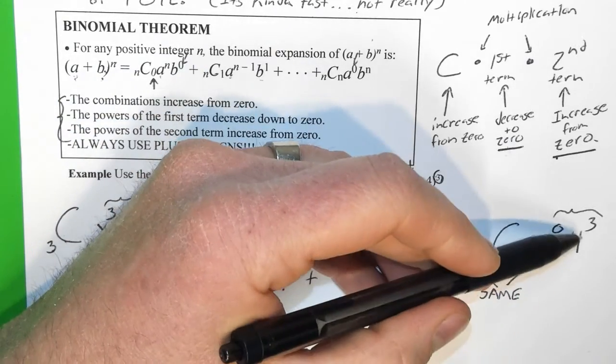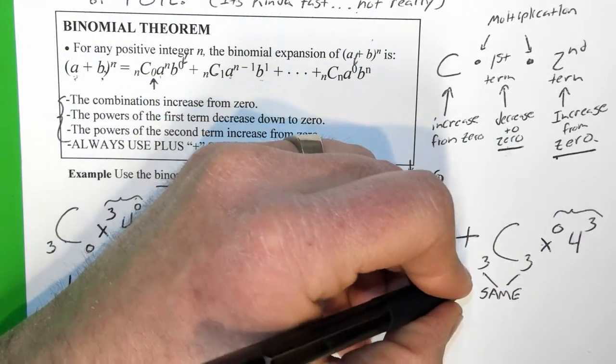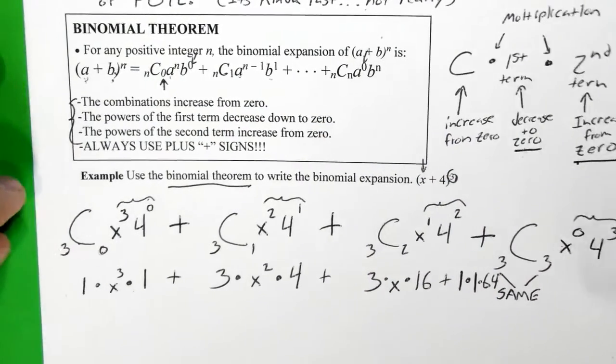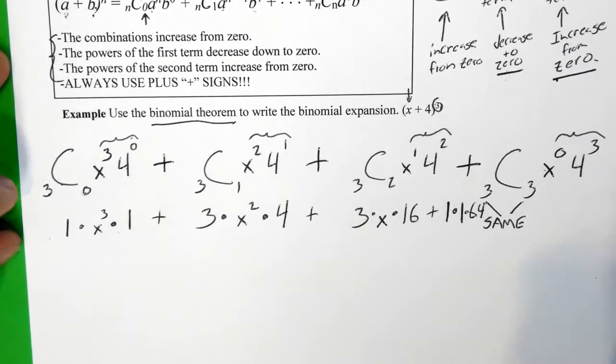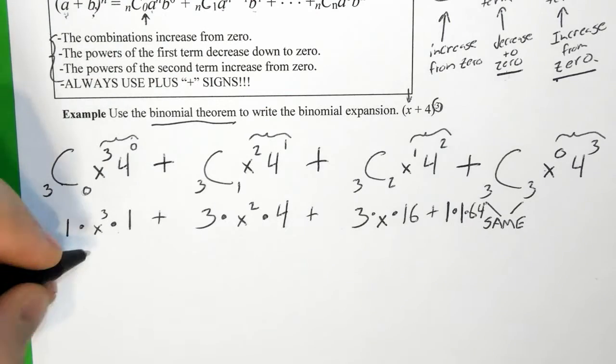And then our very last piece right here, this is our largest number that we're going to get. 4 to the power of 3 is actually going to be 64. So we're going to get a 64 at the back there. Okay, so now this is our second line of work. Our third line is where our final answer is going to live. What we did is we set it up, and then we simplified, and now we're just going to make it perfect. So let's talk about this first term.